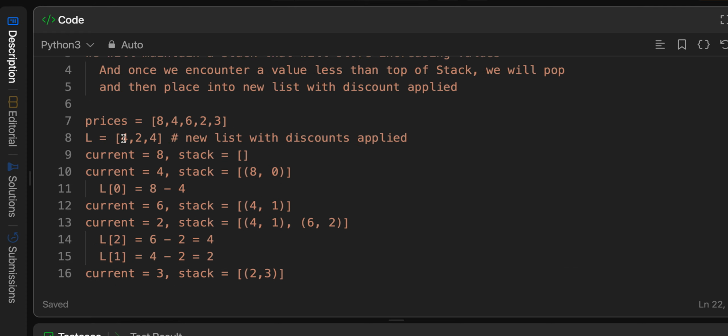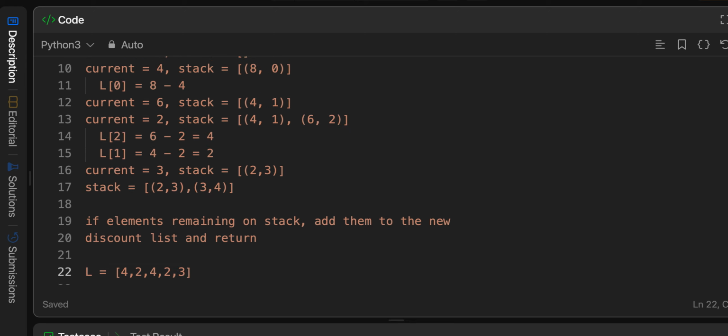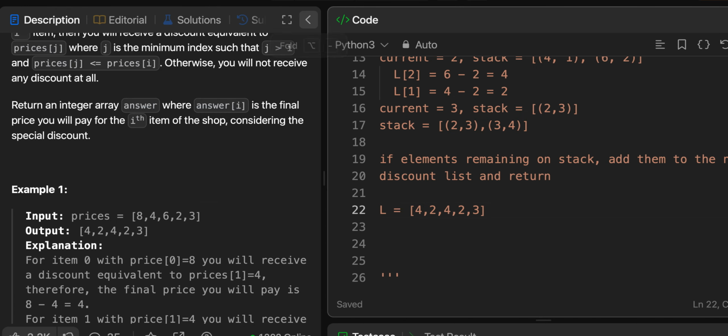So it's this thing here, 4, 2, 4, 2, 3. I think that's right. Yeah, okay. And I think that's what they had in the example: 42423. Okay, great.